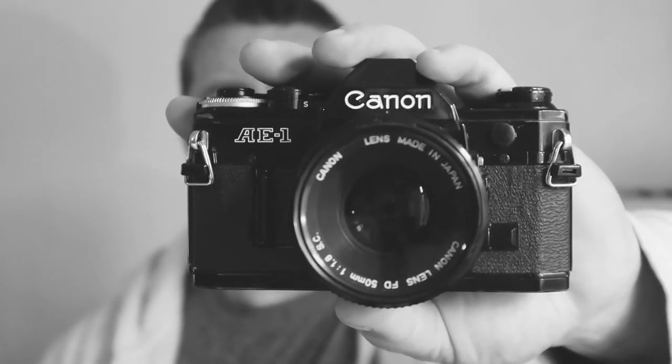I see a lot of people online asking about how to get into film photography and what cameras people recommend. A lot of people tend to recommend things like the Canon AE1 or the Canon AE1 Program, but something like this is going to cost you between £100 and £130. With my top tip today, you can get just as good images for £15 or less.